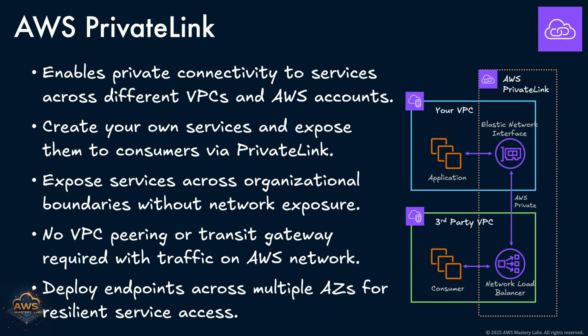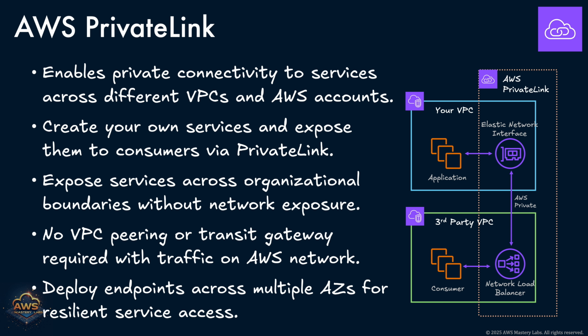It's especially useful for multi-account strategies, where you need to expose services to various teams, applications, or business units securely, even across organizational boundaries. From a security perspective, PrivateLink provides significant advantages. Because connections are established via ENIs with private IP addresses, there's no need to open security group rules for internet access. Access is explicitly controlled via allow listing of consumer accounts and VPCs, providing tight access boundaries.